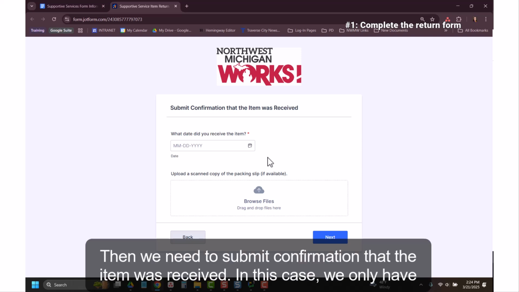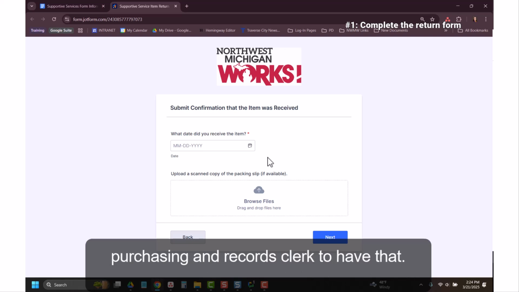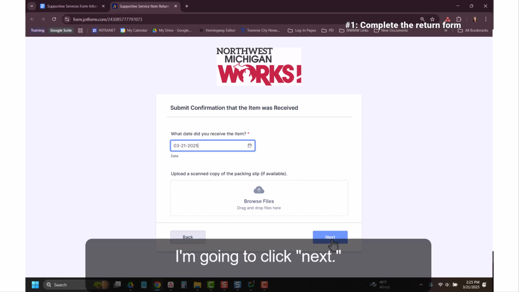Then we need to submit confirmation the item was received. In this case, we only have the date we received the item. If we had the packing slip, it would be really helpful for the purchasing and records clerk to have that. But we're just going to enter the date that we received the scrubs, which was March 21st. I'm going to click next.